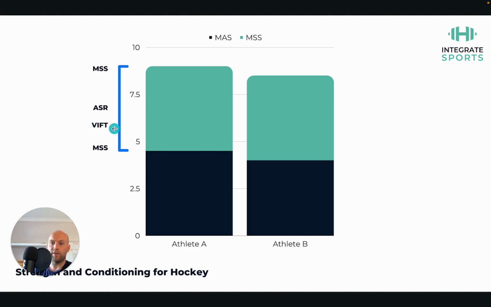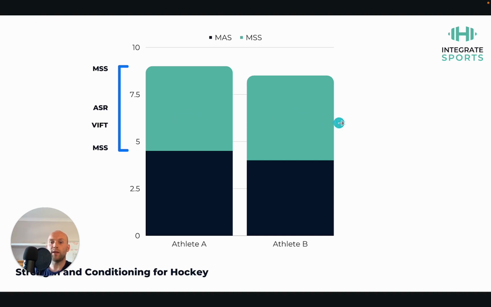And the VIFT score is likely going to sit around this sort of ballpark. It's going to be a score sitting within the anaerobic speed reserve. So there are going to be intersections and overlapping elements here. But in effect, the VIFT score should sit within the anaerobic speed reserve because it's intermittent in nature, and so we're going to be going faster than we possibly could if we're running in a continuous nature, as you do with a maximal aerobic speed score.